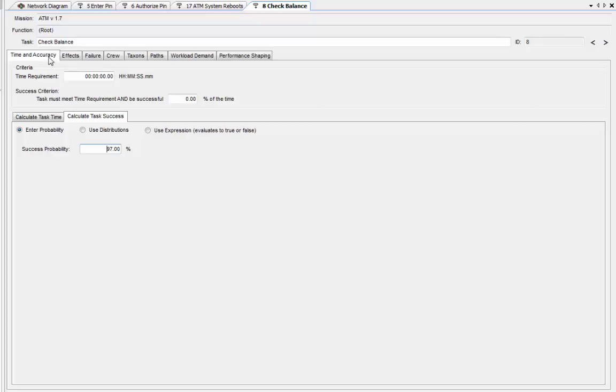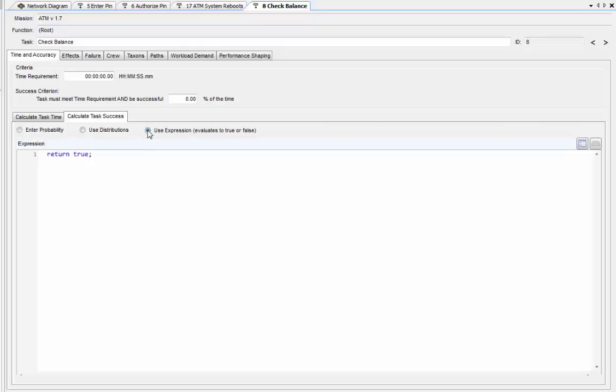So in my example, I'm going to suggest that if the funds are insufficient, we have failures 5% of the time, and if we have sufficient funds, the failure is only likely to happen 1% of the time. So the way I'm going to capture that is I'm going to use an expression, and I'll go ahead and set that up now.